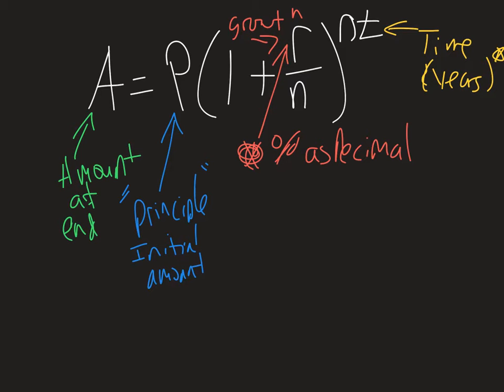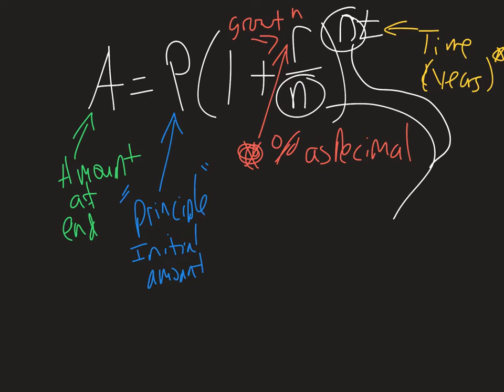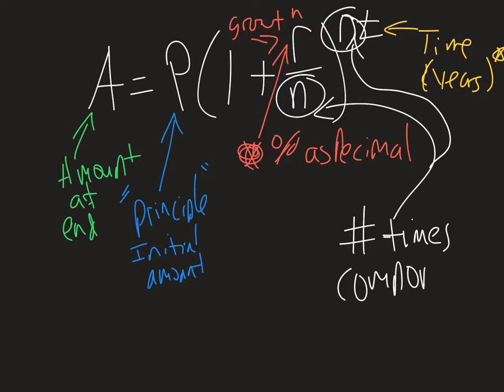And then lastly, we have N. And it shows up in 2 spots in this thing. And sometimes it's a factor and sometimes it's not. So this would be the number of times that your money is compounded in a year. And this is usually one you will only see with money. If we're talking about population, usually we don't worry about N.